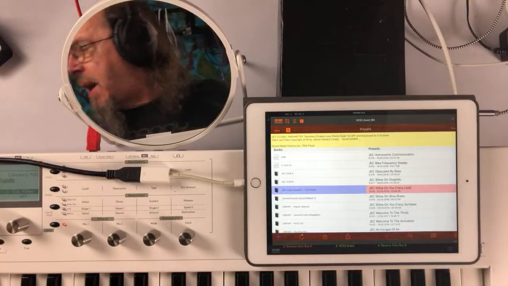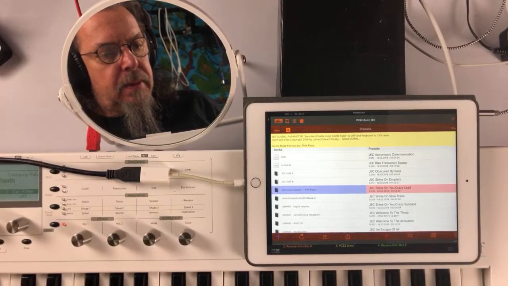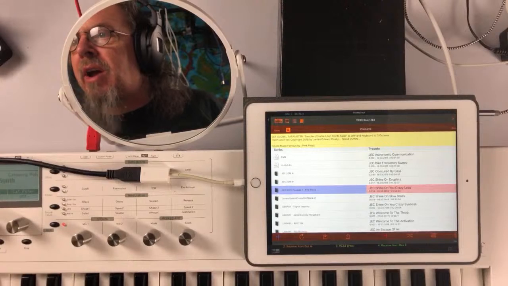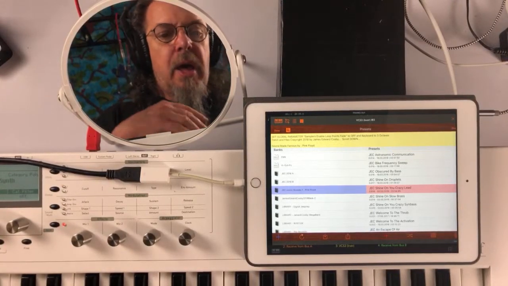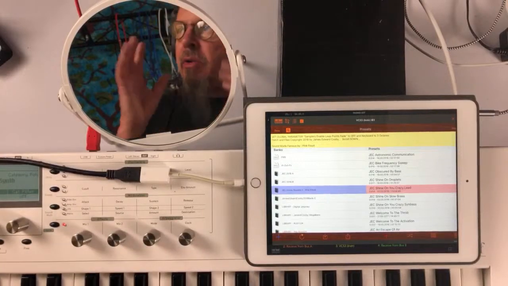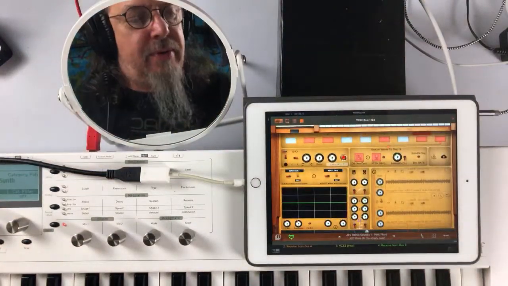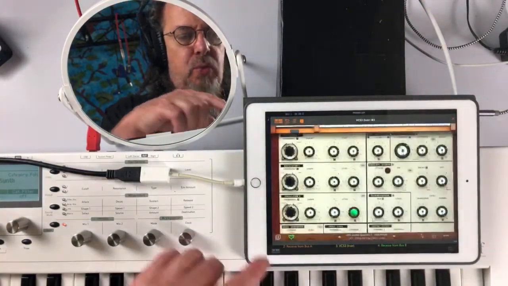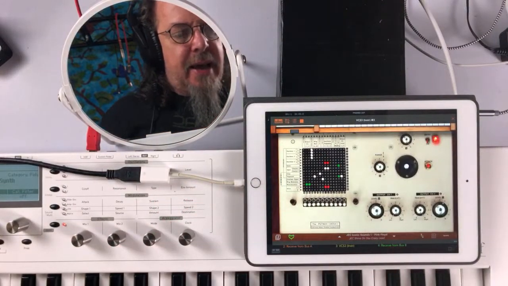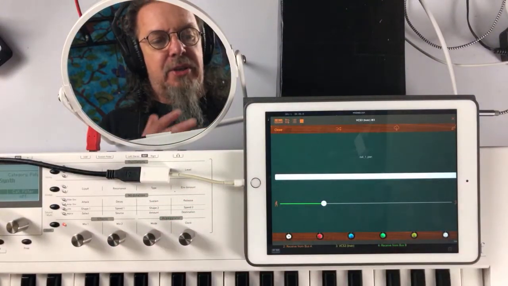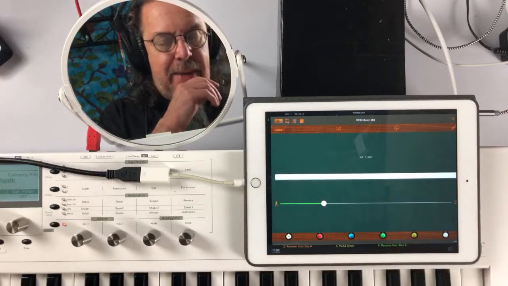A lot of these sounds as well are very, very playable, but a lot of them have a really nice stereo effect, because you can automate everything inside iVCS3 like you can with all of the ApeSoft apps.